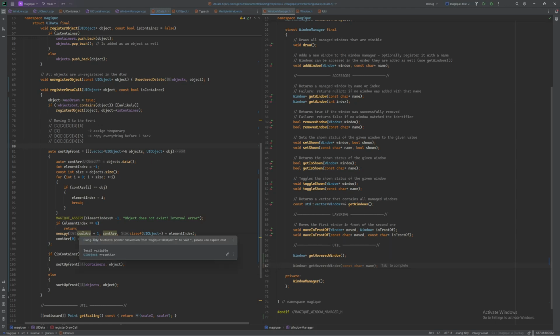Please use explicit cast. I mean, why is this a problem though? It's just a pointer to a pointer, right? It shouldn't matter.